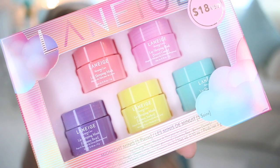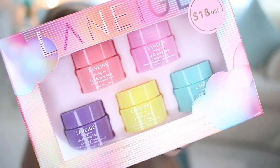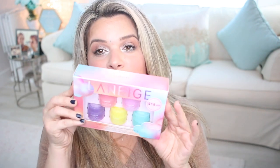Another great set I got is from Laneige — it's $18 and has five little samples from the Lip Sleeping Mask. I absolutely love the main green one; I think that's the choco mint, and then the regular one. I hadn't tried the yellow one or the more pinky one. I was able to find this in store — when I tried to get it online it was sold out.